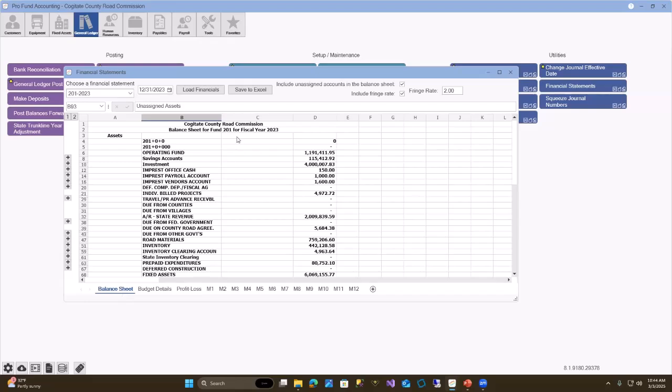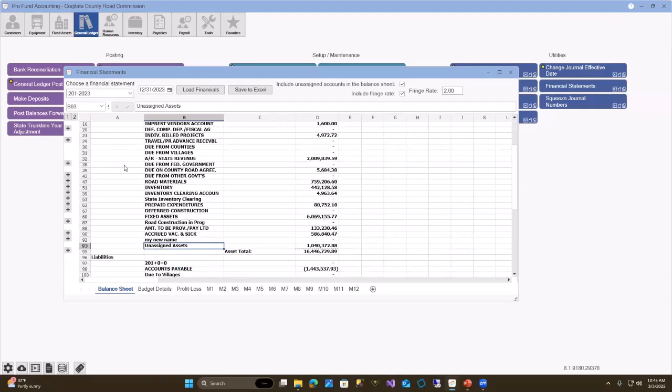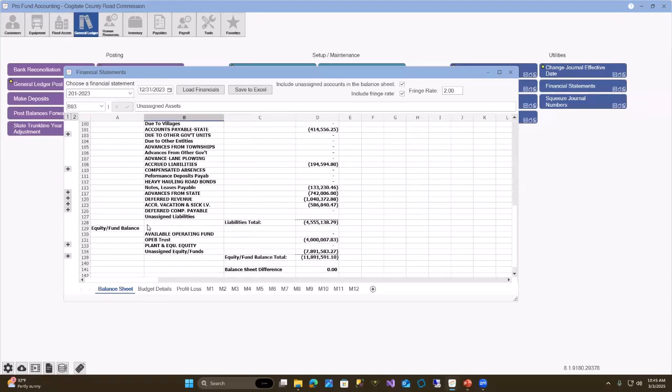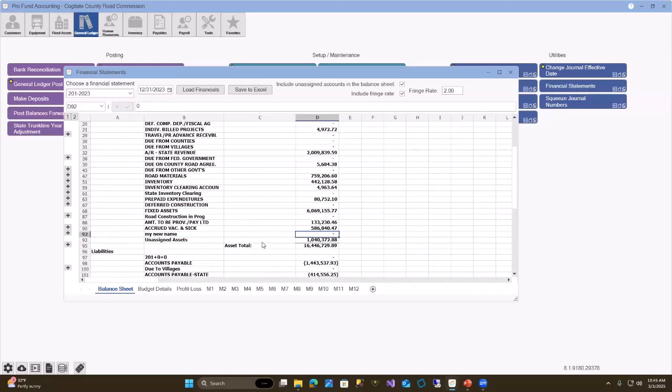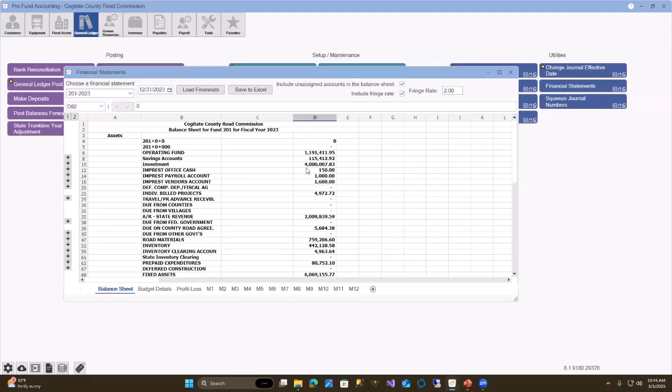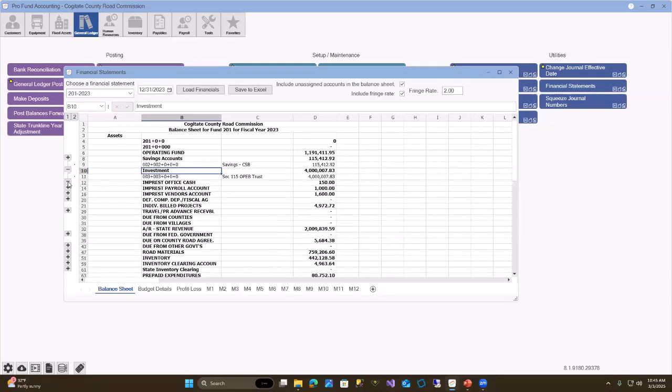spreadsheet is your balance sheet where you have your assets, your liabilities, and then your equity fund. All these numbers directly come from your data. And as you can see here with that investments, that's the line name I changed. So obviously you can name these any name you want. You can click the little arrow underneath and it'll show what account has the dollar amounts.